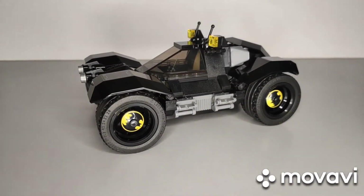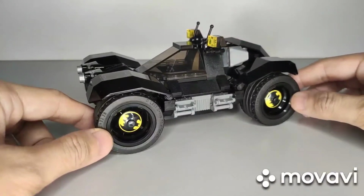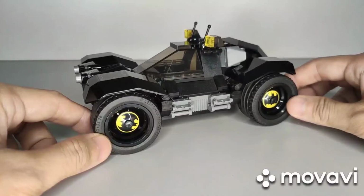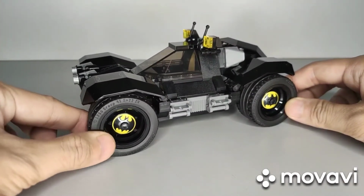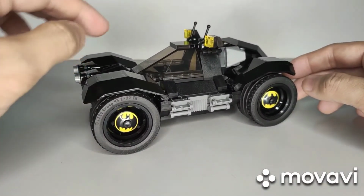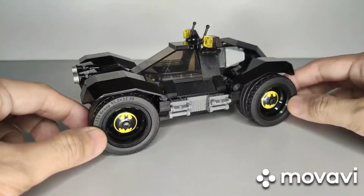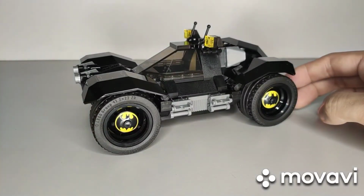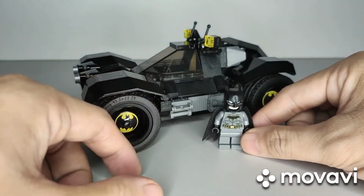Okay, so now let's take a look at the Batmobile. I like the very big tires that they have here, and of course the printed bat signal that you can put on the wheels makes very good hubcaps. And I like that this pretty much looks like a Bat Humvee. It's very big compared to a minifigure, as you can see here with Batman in his tactical suit.